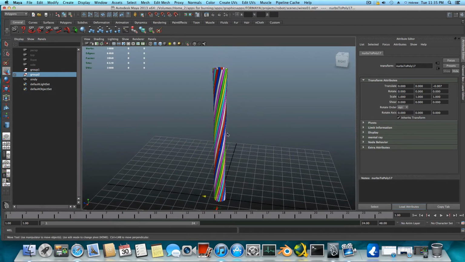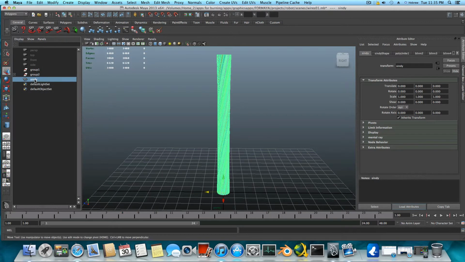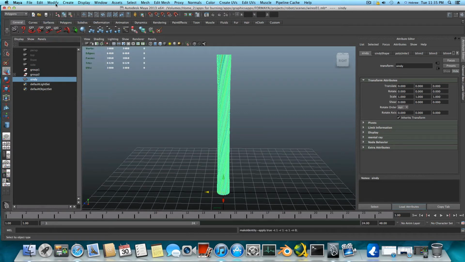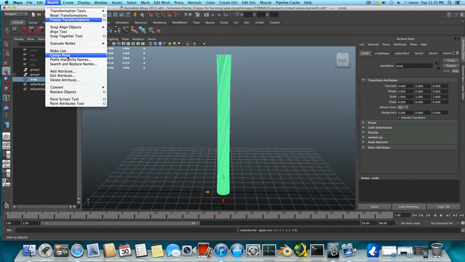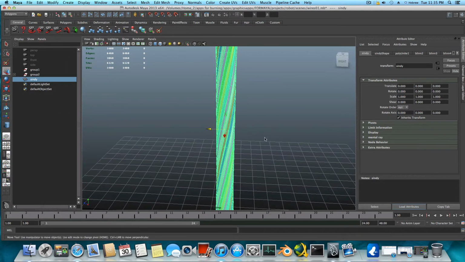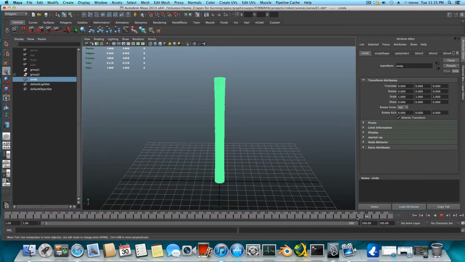And from here what we need to do is, again, from the Cindy, modify, freeze transformation and modify, center pivot. Now we are setting the pivot. The next thing is to go down here where it says 24 and change it to about 100, and tap enter, so that will give us 100 frames in our timeline.